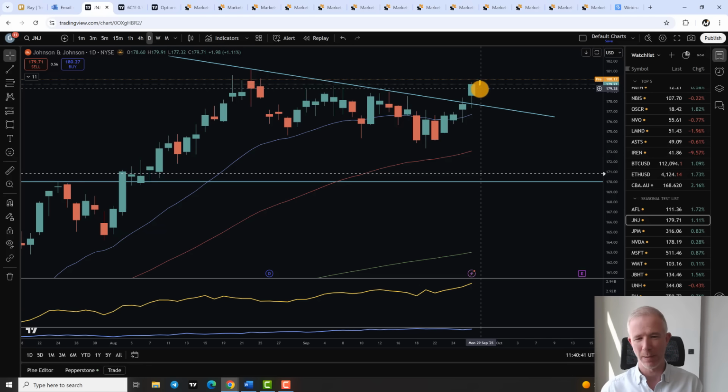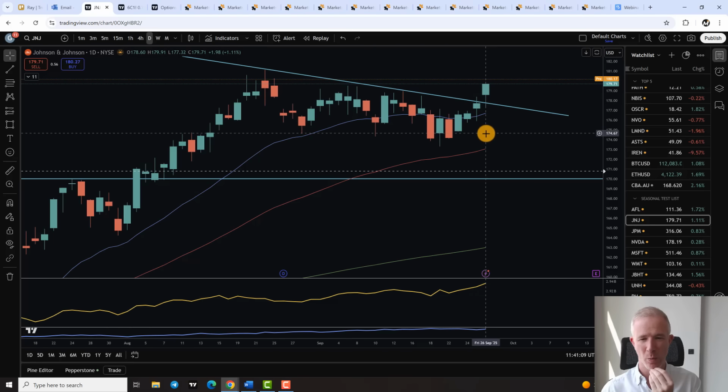If we come back into this area, maybe we consolidate in here for a number of days, then that's something I would consider for a breakout on an end of day. So having a stop loss back inside the range, and then looking for a breakout from this point. That'll be okay. Volume's strong. There, we're seeing that push to the upside, so volume making a new high as price is pushing to new highs. That looks positive. So that'll be one way of approaching it.